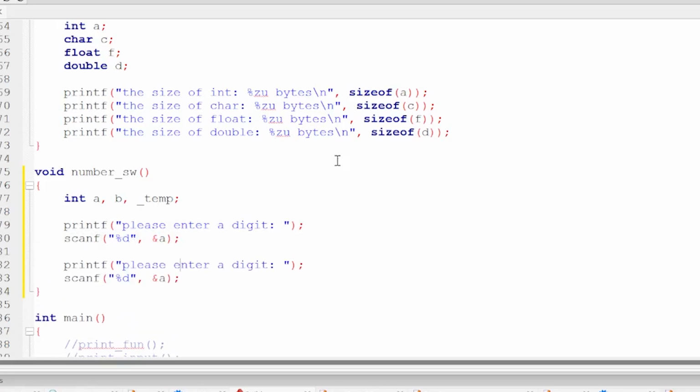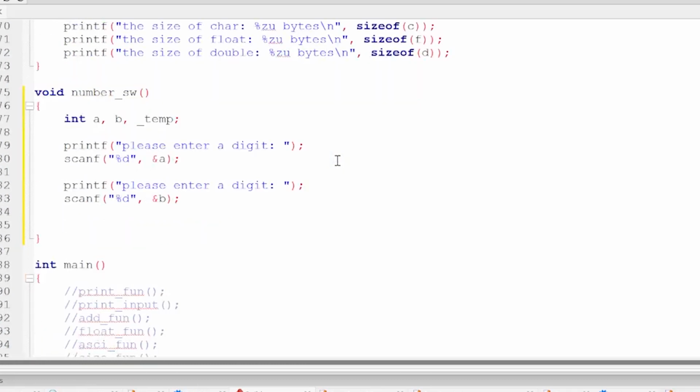The same thing we're going to do for B. Now, as the input has been done, we need to do the swap. Basically, first of all, we ask temp to temporarily hold the value of A. Then A is equal to the value that B has. And finally, B will be equal to the value of temp, which was previously holding the value of A.